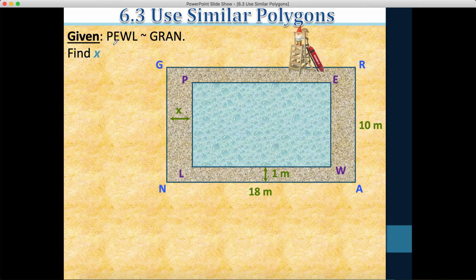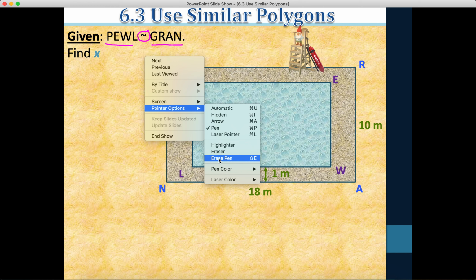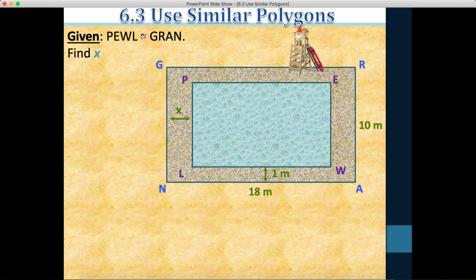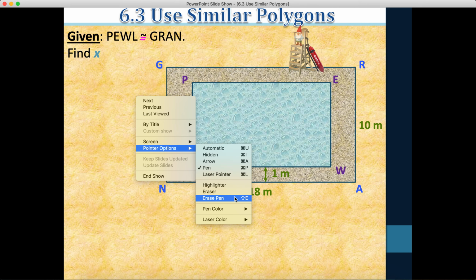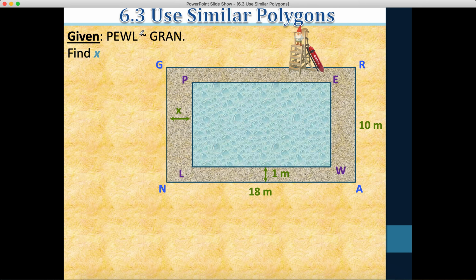So it's given to us that the ratio of rectangle, I guess I should say, let's assume these are rectangles, because they are. Rectangle pool is similar to rectangle gran. I don't think I actually acknowledged this, I'm sorry. This little squiggle is the symbol that represents similarity. If I had these lines underneath the squiggle and then an equal sign, that would imply congruence, but a weaker statement than congruence is similarity. So this is me indicating that the left polygon is similar to the one on the right, symbolically speaking.